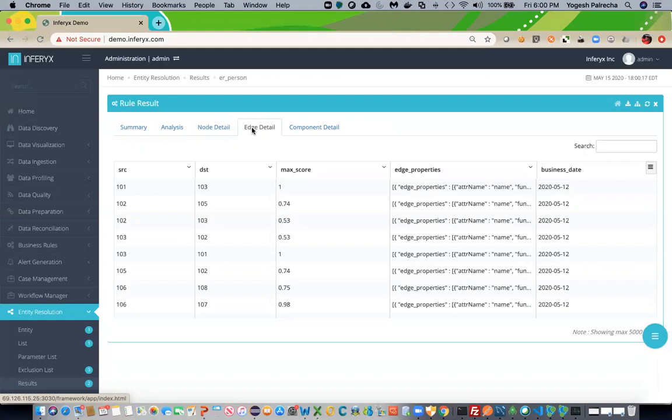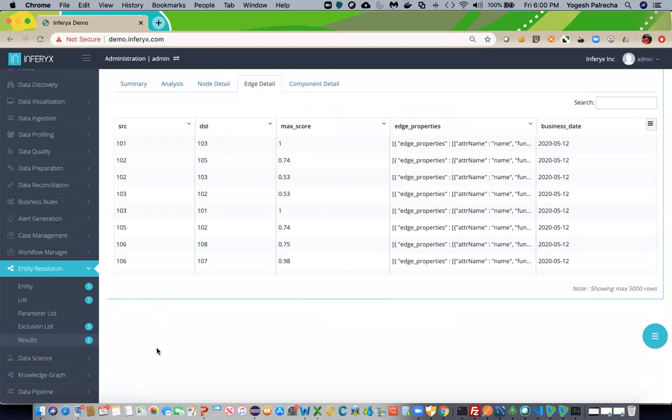Also, we have the blocking conditions, which means we are not comparing every record to every other record. We are only comparing between USA and Canada individually, right? So again, that further reduces the links. The more links you have, the more data you will have to process and compare. Okay, so that brings me to the end of the entity resolution demo. Let's quickly go back to the slides.